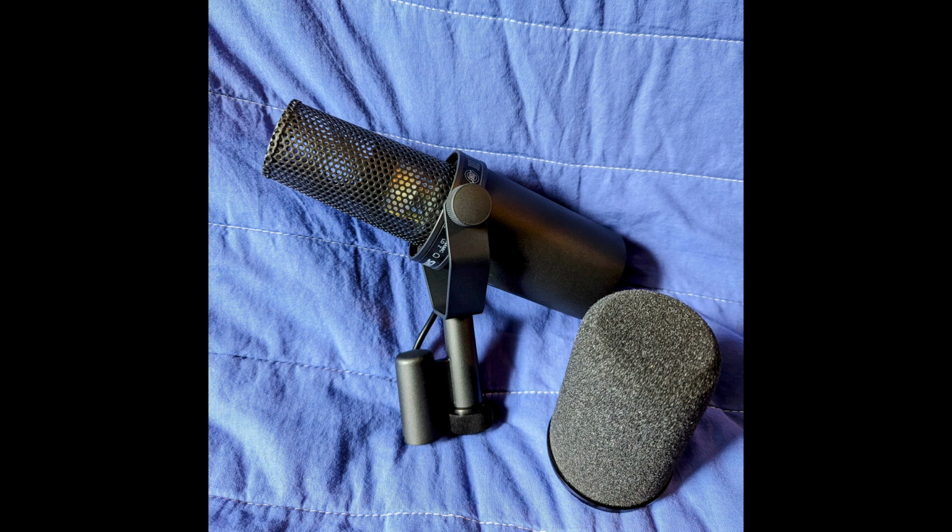The polar pattern is from which direction the microphone hears best, and this is a cardioid, so it hears better from the front, trailing off to the sides, and then really attenuating or reducing at the rear of the mic. So you reduce the reflections in the room getting into the microphone. Well, that pattern gets even better when you remove the foam. Traditionally, these kinds of foam windscreens on any microphone disturb the pattern, make it a little bit more omnidirectional, so it'll work a little better. I mean, it's not a big change. Most people won't notice it.